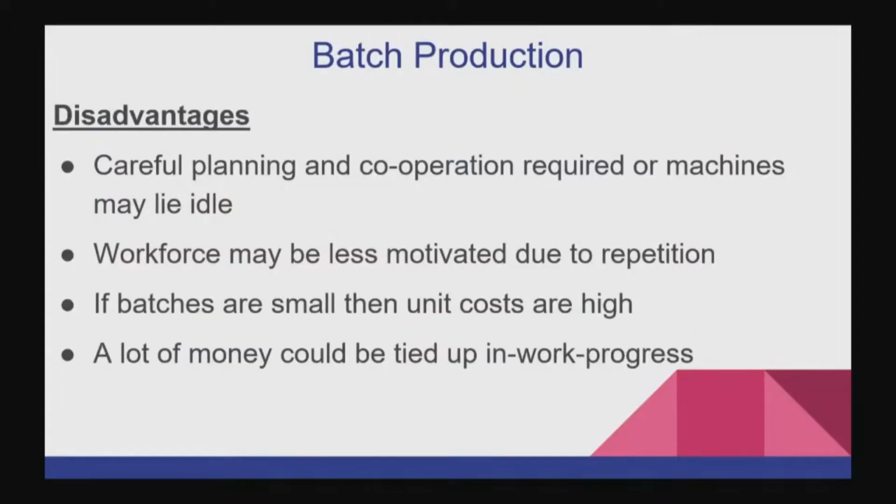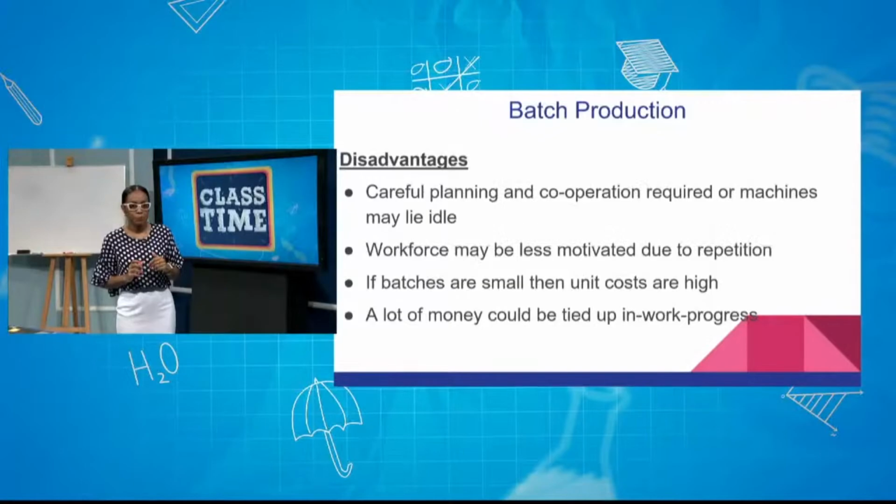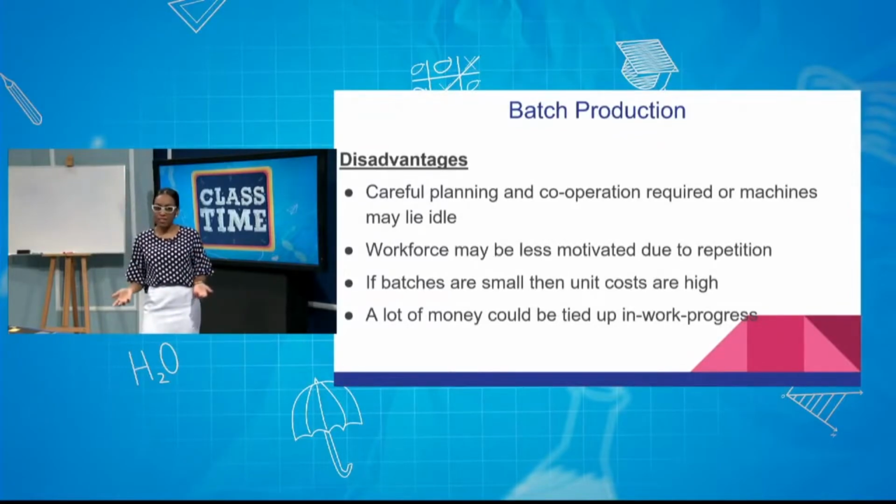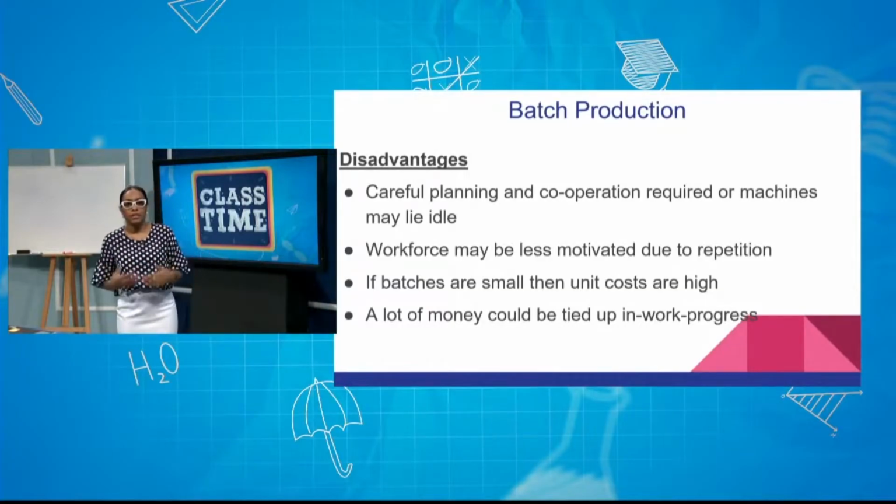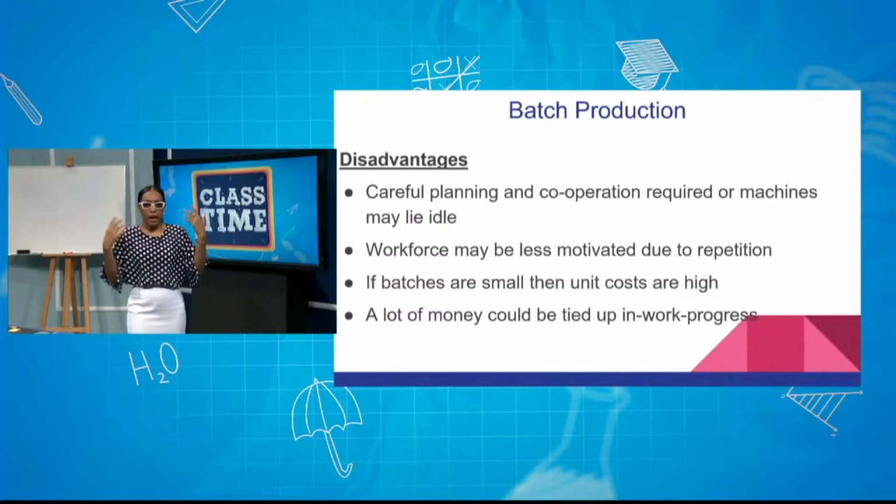Careful planning and cooperation required, or machines may lie idle. Anybody understand what we mean by this? Go ahead. Awesome. All right. So because we're looking now at, in the factory, of course, we're working with machines. So remember now, machines are there to make life easier for us, to make the work easier and finish faster, of course. But we as humans, we have to navigate. We have to ensure that we're there to basically tell the machine what to do, right? Because we can't allow the machine to do things on their own. So they need the human labor right there.